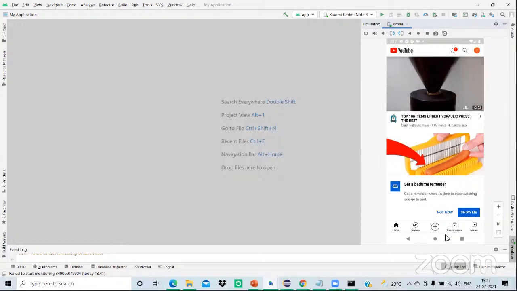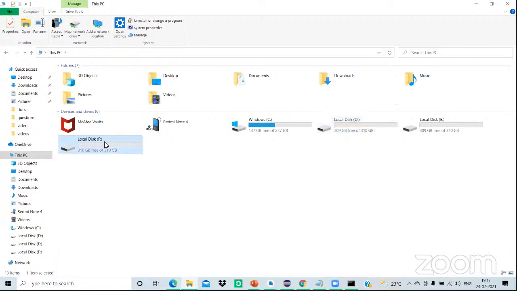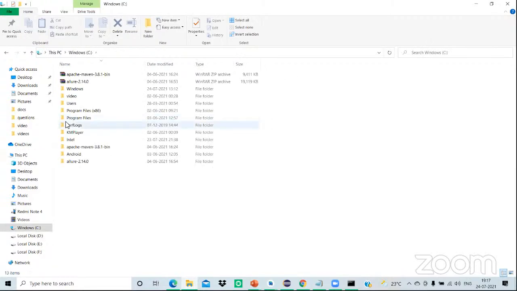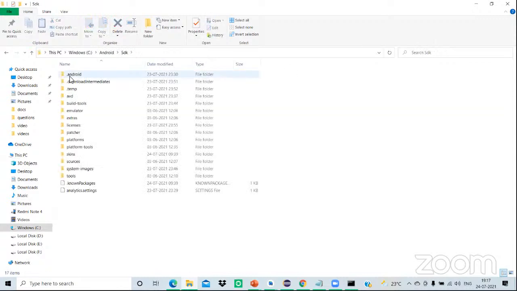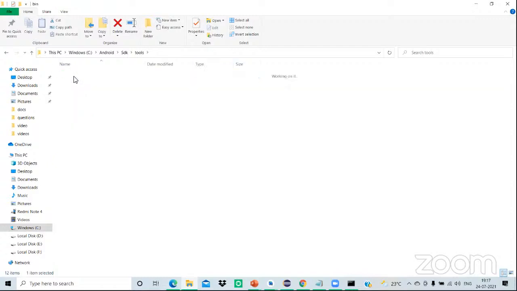I will show that, just a quick one. Let me take it out. I have connected with the real-time device, but it's a little bit difficult to share the screen. That's why let me take another source so that I can show that. That will be easy for you guys.